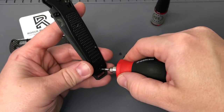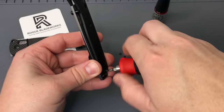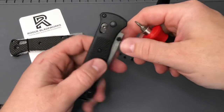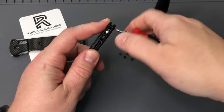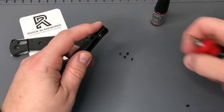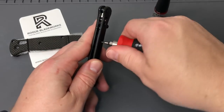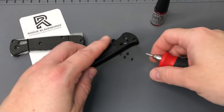He's also making some G10 ones, so I'm going to place an order for those this weekend. Getting all the body screws out here, looking to see how good these carbon fiber scales will look. Now if you've seen my other videos, you've seen my Benchmade Bug Out videos - had a couple of those, a few of those, a little more than half a dozen, putting all sorts of aftermarket scales on.